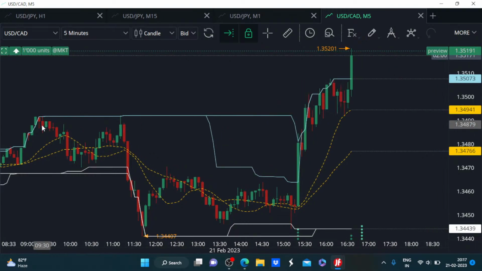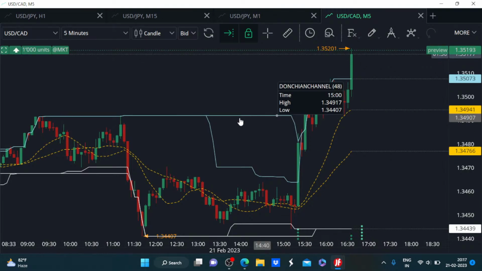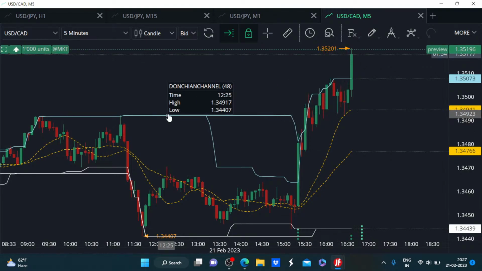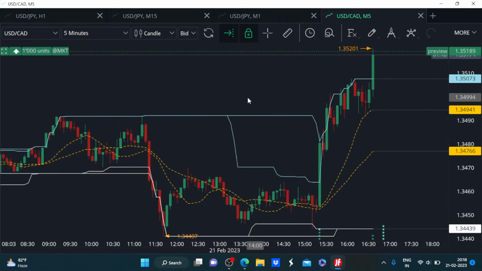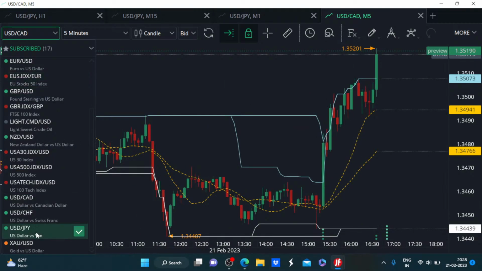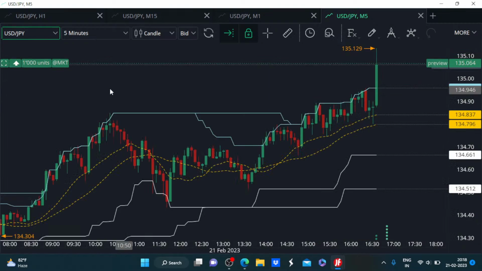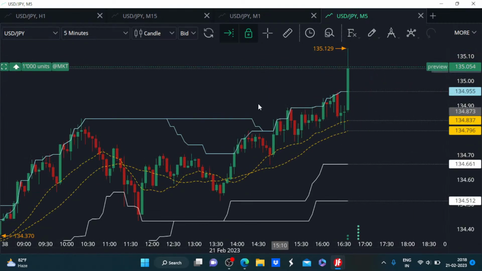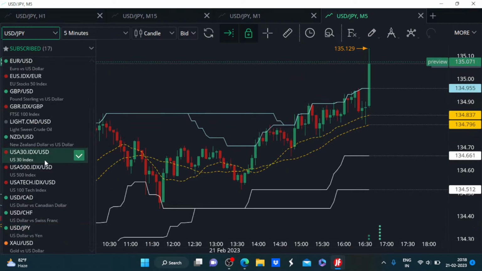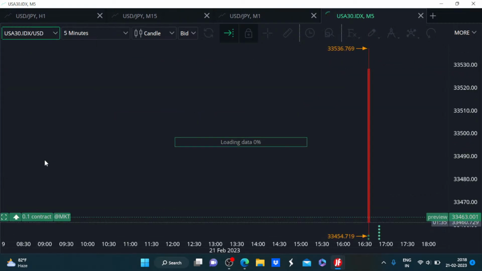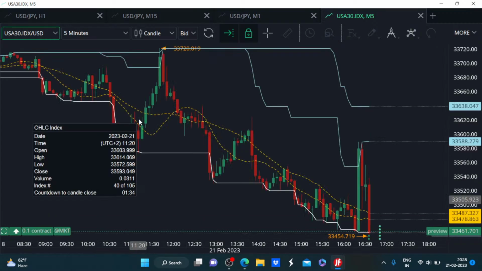So this immediate swing high should now be the next support. So if we don't really see USD CAD correcting much below this 1.349 level, and if it is able to hold, we can indeed look for the opportunities to go long in the USD CAD as well as in USD JPY. So these two instruments are looking quite strong. Now let's see how things are shaping up for the equity segment.